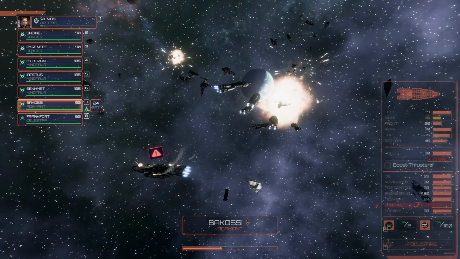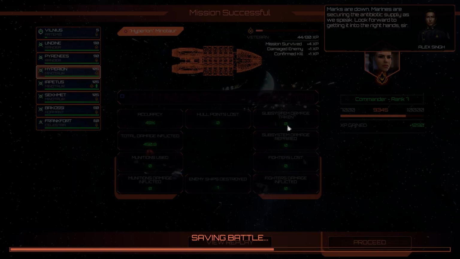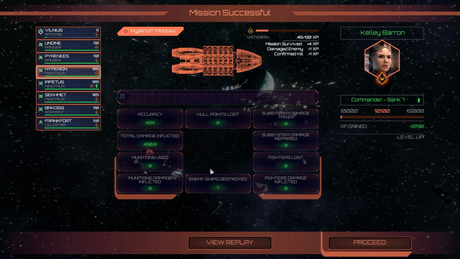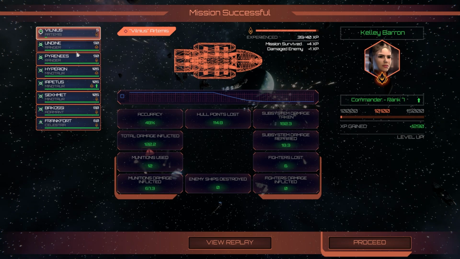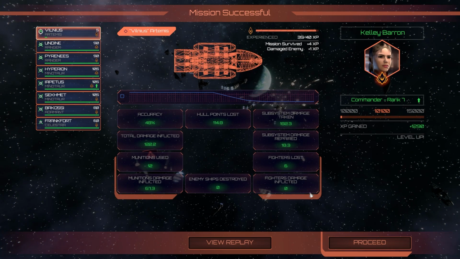Whoa. That was cool. Marks are down. Marines are securing the antibiotic supply as we speak. Look forward to getting it into the right hands, sir. Holy shit. Chat. Yeah, promotion well earned, Kelly. Holy shit. With 5 HP, the villainess survives the battle and lives to see another day. Absolutely insane. Okay, chat. With that, let's go ahead and watch that replay.